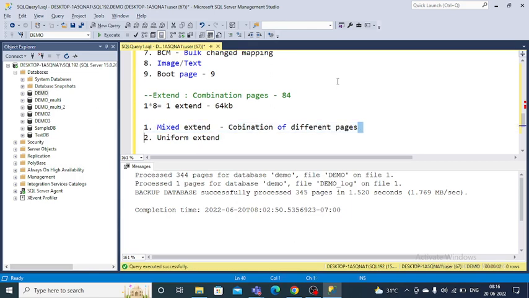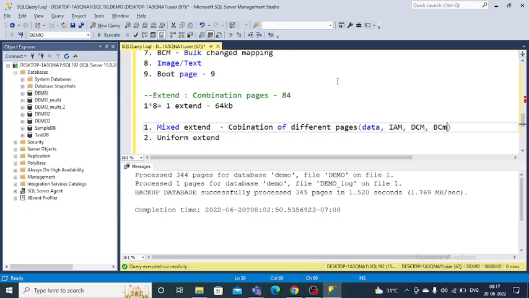That means it might be storing the database page, the IAM page, the DCM (differential change mapping), the BCM page.